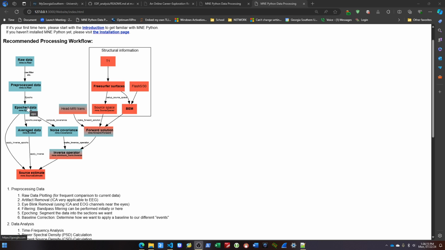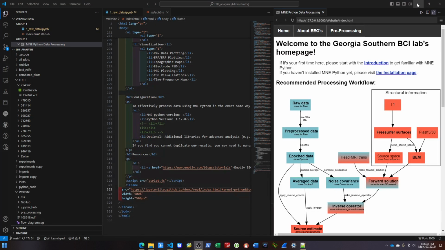Now after that we would get to epoch data, and here is where our experimental design kind of requires a small deviation. Here we do not have epochs necessarily in our original data in the way that they are necessarily looking for. So we'll cover that in a minute. First, let's keep it simple and we'll go over raw data and pre-processed data.